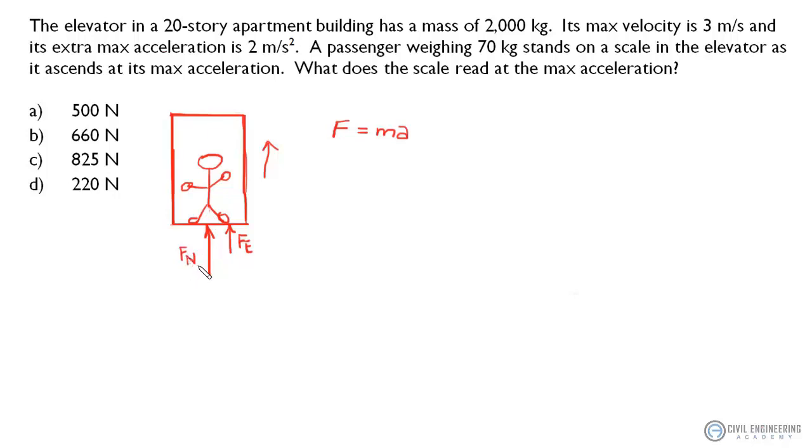The two forces that are acting on this individual is the normal force, which is the mass of the passenger times the acceleration, the normal force which essentially is just g, the acceleration of gravity. The force, the extra force that the elevator is exerting on the passenger, is the mass of the passenger times the acceleration of the elevator, I'll call that a_e. These are the two relationships that we need to solve this problem.